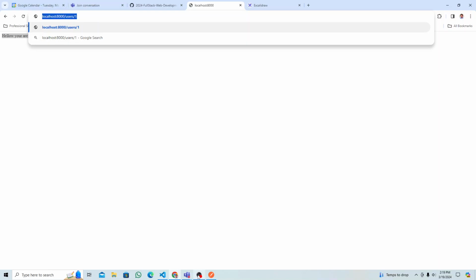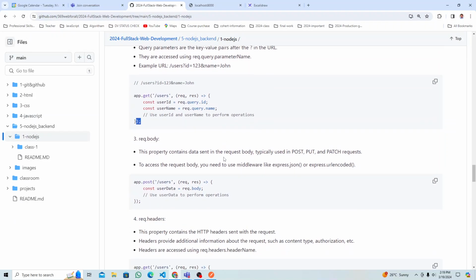So if you have some ID like this, you can access it in your API, in your router, in your route, and then find all the information about that particular data. So that's why you write that. It's okay, let's move on and then it will be much more clear.